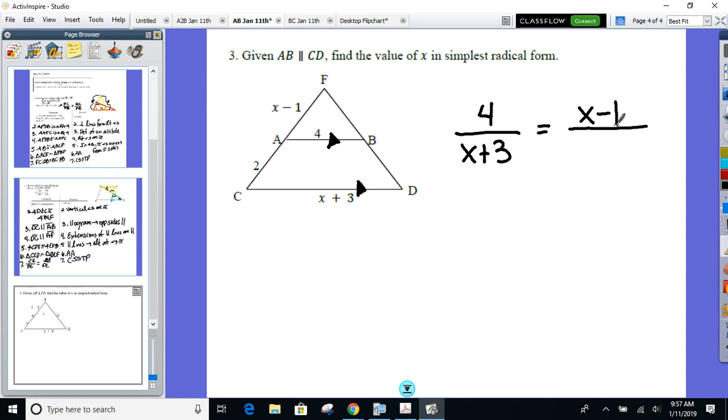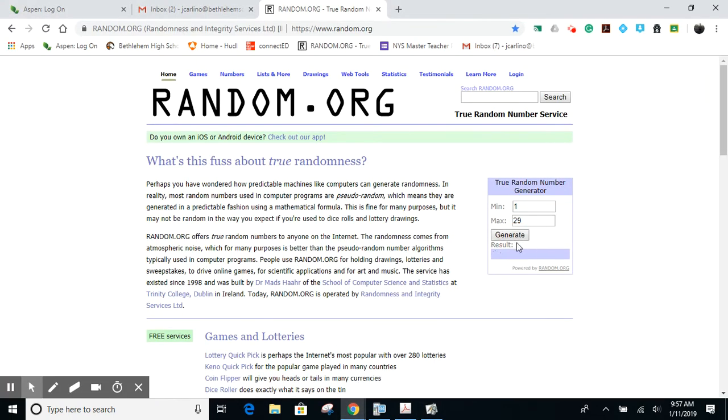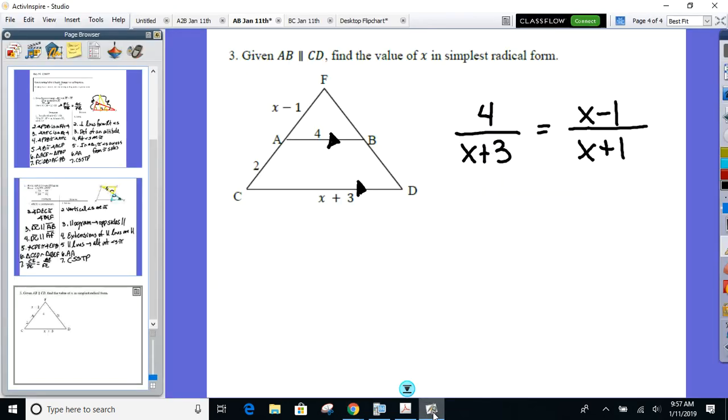Does everyone look at the side x minus 1 corresponds with? You should not be putting a 2 here. 2 is not a full side. Matt should be giving me the length of FC right now. Go ahead, Matt. Length of FC. Thank you. X plus 1. He combined the -1 and the 2. Guys, are we okay there? I'm nervous about Monday here. We okay on where to get that right there? X plus 1. All right. Somebody's going to be up cross multiplying for me. Hi, Thomas. Yep. And then take your time on this next one. Double distribute.